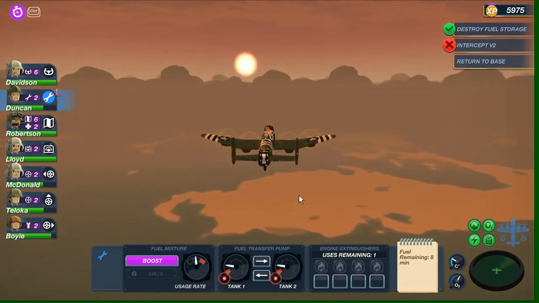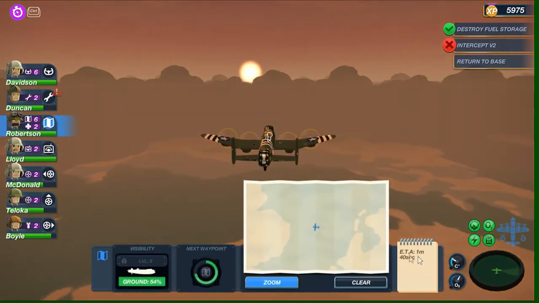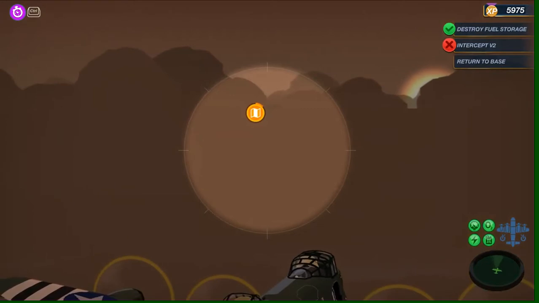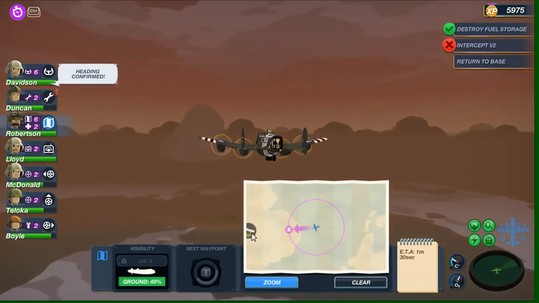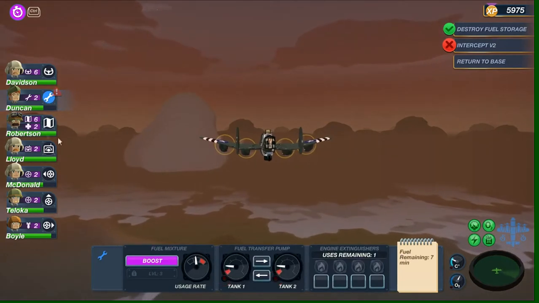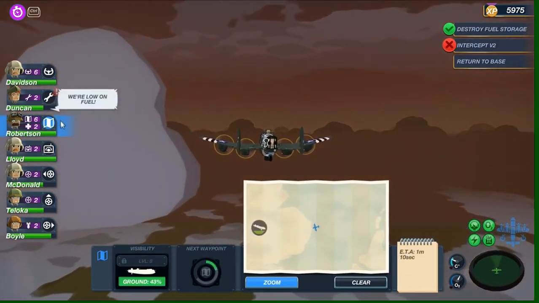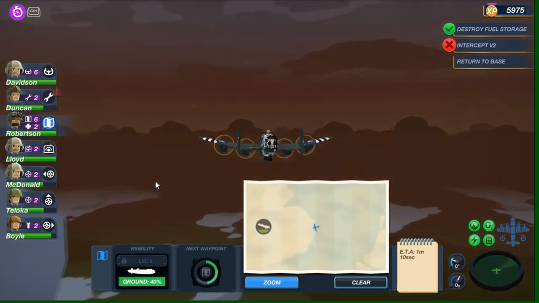8 minutes of fuel left. And how far away are you from base? Oh boy, still quite a bit. I think we should make it. 7 minutes left. Yeah, I think we should be able to make it. Yes, I know we're low on fuel, Duncan. Thank you. Any other obvious things you want to state for the group?